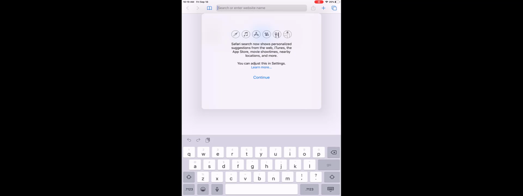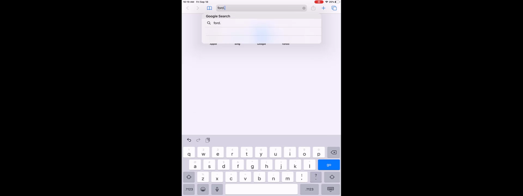At the very bottom, there's an icon that is a blue circle with a white and red needle, looks like a compass. If you'll tap on that, that will launch Safari. At the very top of the screen where it says search or enter website name, tap in that box and a keyboard will pop up. And I want you to type in Ford.com. There's nothing special about that website, it's just an easy one that we can use to test to see if it will go there or if we need to sign in order to gain access.